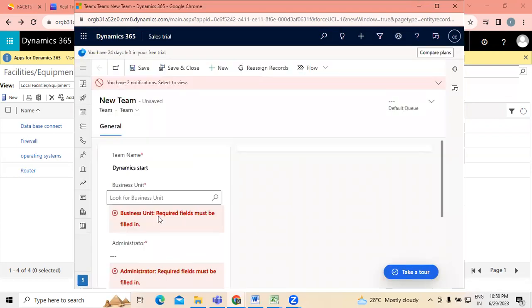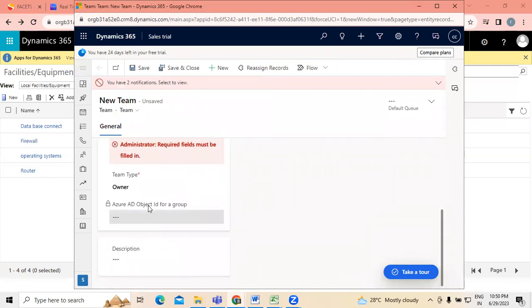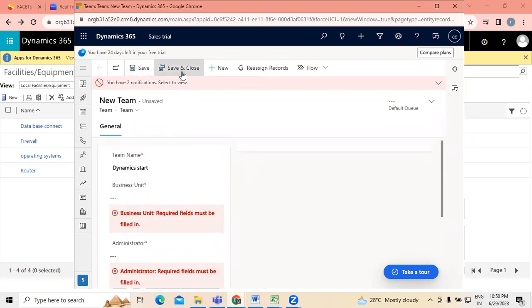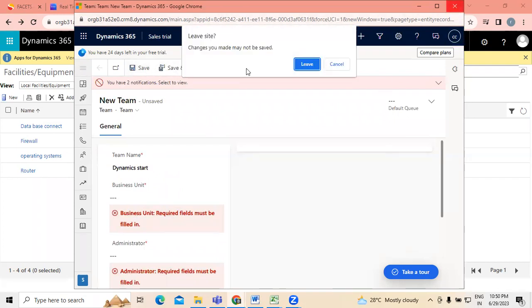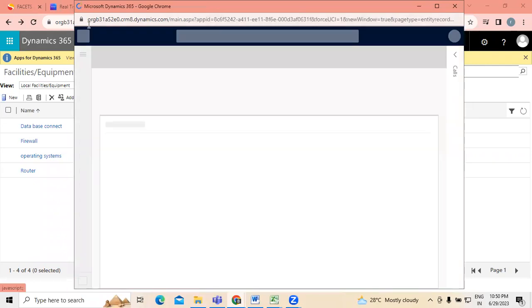So business unit name, if we want, we can update it. Otherwise, we don't require it. Azure AD is what generally does that. So we can update the team information over here, whatever the team information we have, and whatever new teams we have, that new team information we have to update.